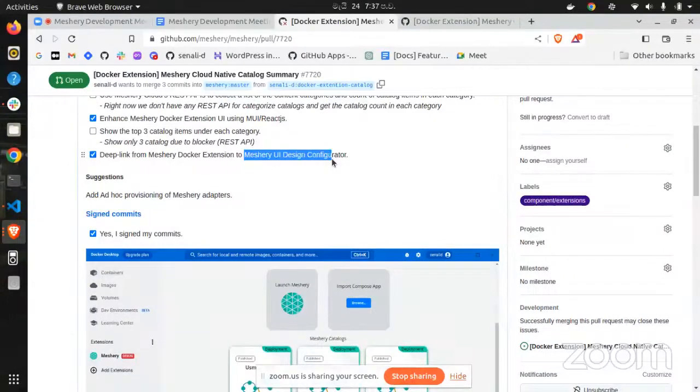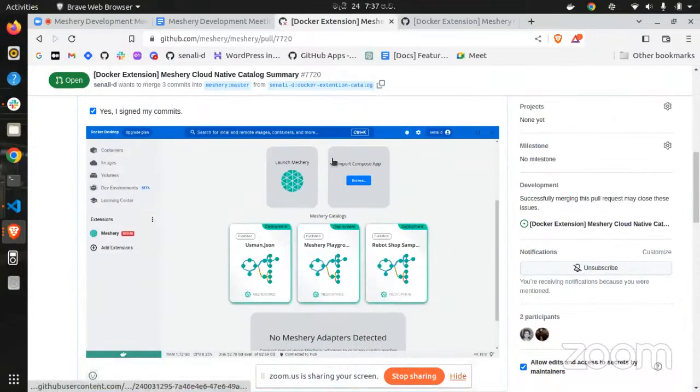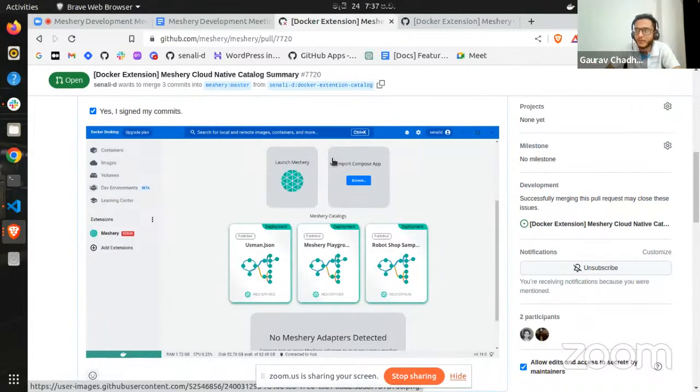There also we have a blocker: we can't locate the exact design using a deep link. Currently I do not use the deep link. That's it. Any feedback for Senali?